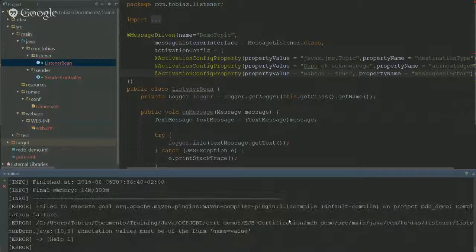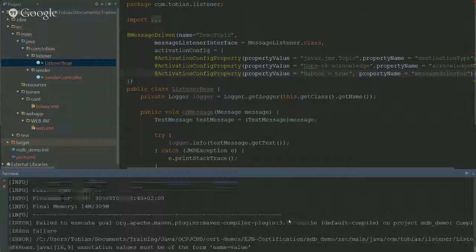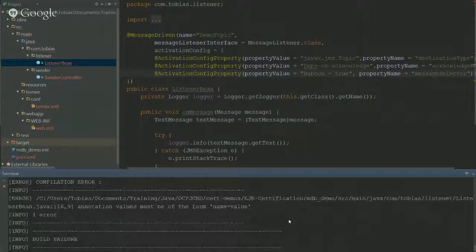I tried to do it wrong. It's name equals value. Okay. Did I do this? Okay. Right, sorry.